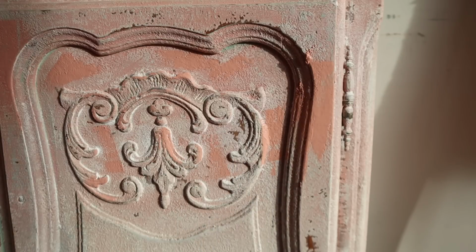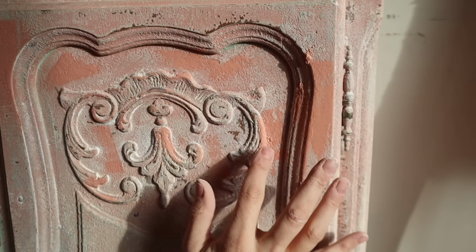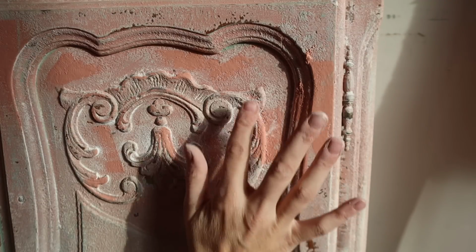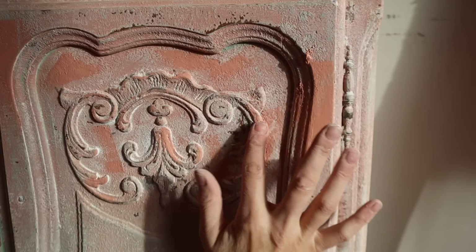It's going to add some texture and it's going to raise it up a little bit, but it's also going to make sure that it is not standing out. So those areas, they stand out right now, but when you do the talc powder over the wet paint, it is going to make sure that it is camouflaged into this entire thing. So this is another way that I added texture.